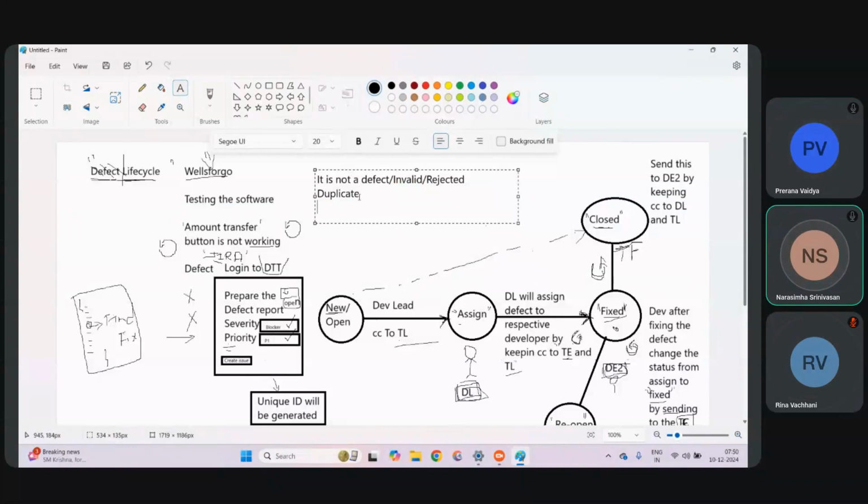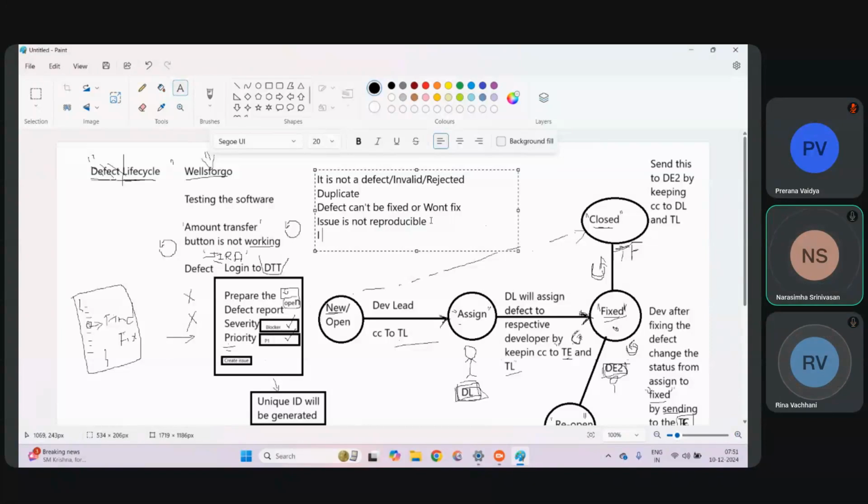Sometimes the developer will tell that the defect cannot be fixed, or won't fix. He is directly telling, I won't fix the defect. There is a status, issue is not reproducible. What do you mean by reproducible? The test engineer, while testing the software, found a defect, but when he communicated it to the developer, the developer says it is not a reproducible defect.